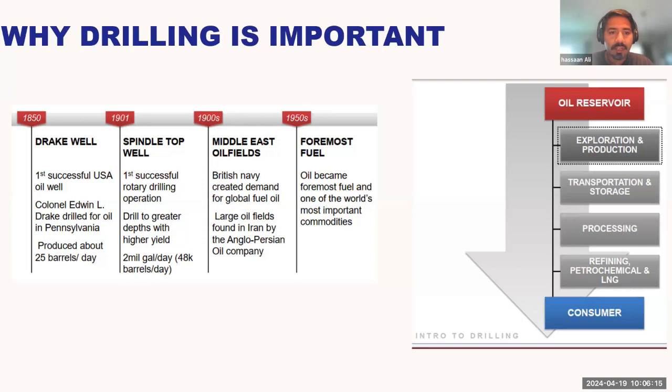But in the 1900s, when the large oil fields were discovered by the Anglo-Persian Oil Company, there was a certain boom of oil, which started being used in internal combustion engines. With Navy flotillas becoming larger, and with internal combustion engines and vehicles coming in, it was deemed that a steam engine run by coal was not going to be efficient. It's not plausible to have steam engines, especially on vehicles. So the demand for the fuel started increasing. And by the 1950s, oil became the first and foremost fuel in the world and one of the topmost commodities traded on a global level.